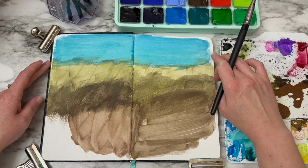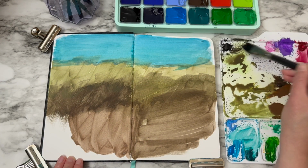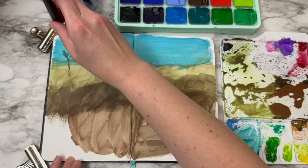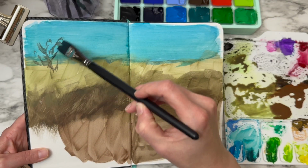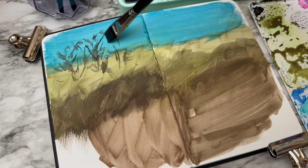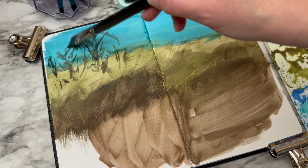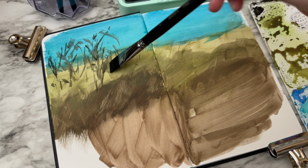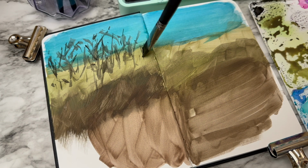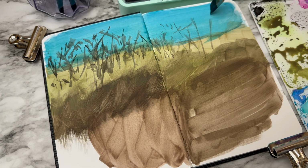So far, I've got a sky, I've got a background, but let's put some little shrubbery trees. Hope you can see. Is that better? I think that's better. Not so much going out of focus anymore, which is what I want. This is just kind of stuff in the background, right? Little trees and sticks and whatnot. Not really trying too hard to make it perfect.